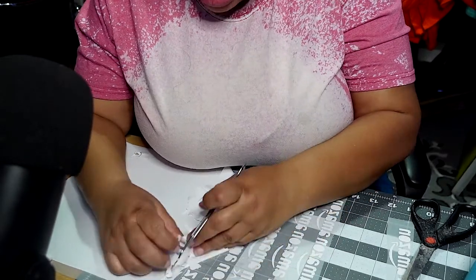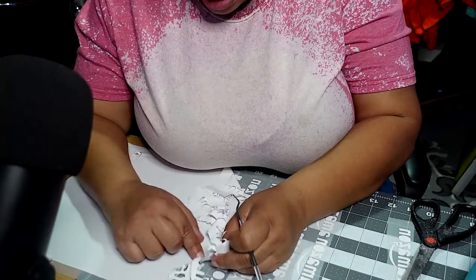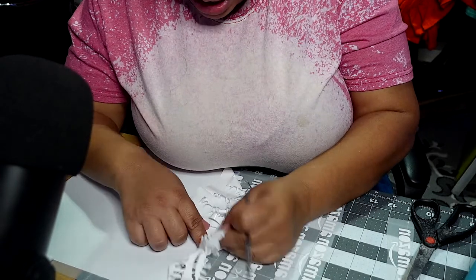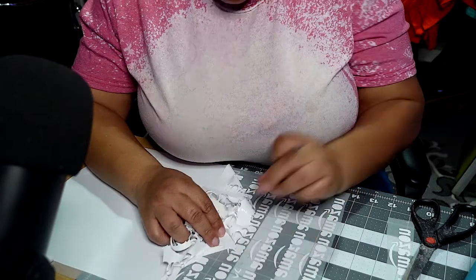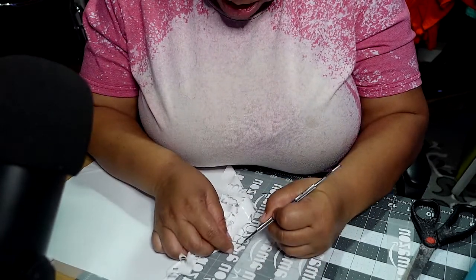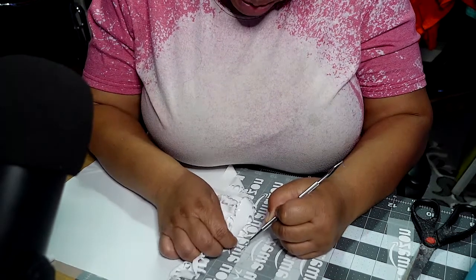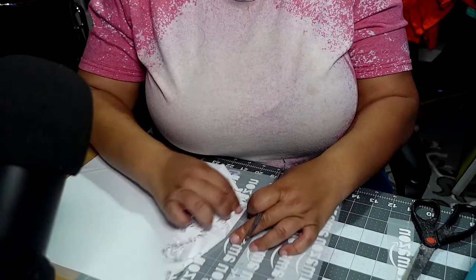Sometimes, now this font is a real easy font to work with. It's just that this vinyl is such a thin vinyl, you have to be careful with peeling it because it is so thin.